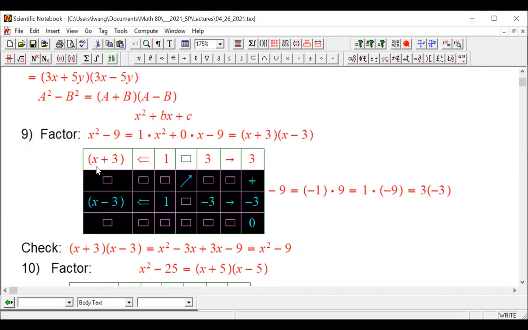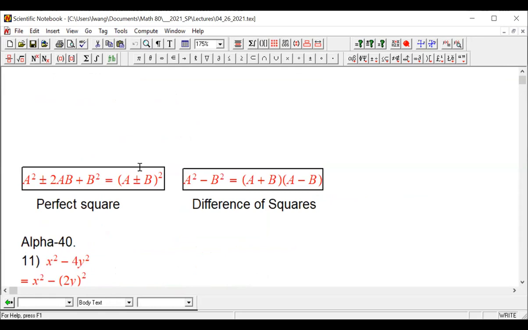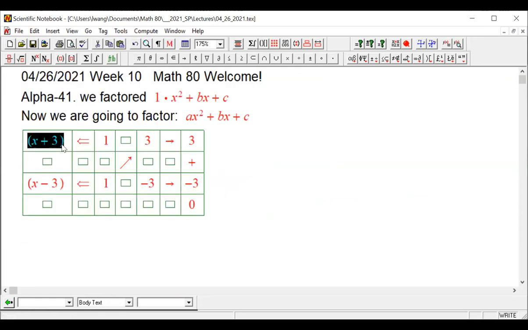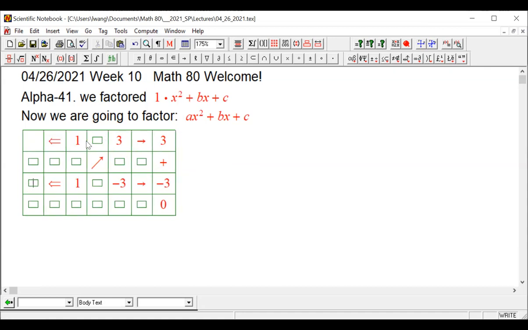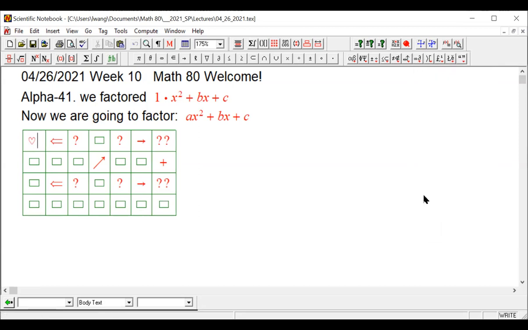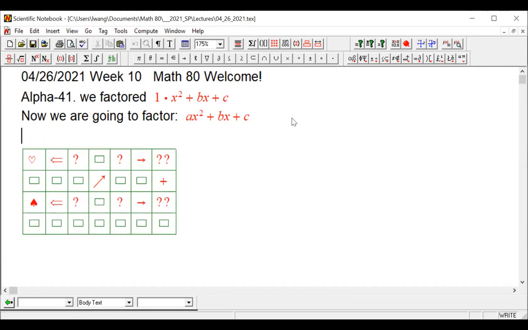Okay, so I'm still going to borrow this form. Unknown, unknown, unknown, unknown. So now we have 4 question marks to fill. And of course, we still have these double question marks, and we still have a number to match. And of course, over here, I'm going to put some symbols there, say this will be a heart, another heart, a spade, whatever you call them. And of course, there's a number to match here. So we're still going to use the same format.